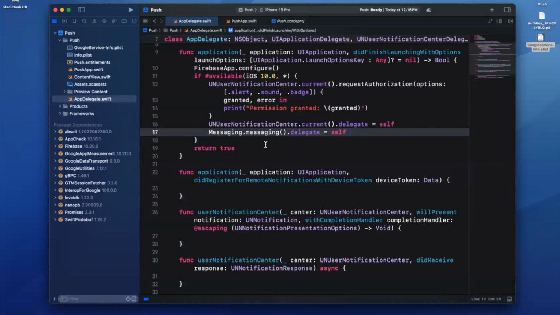We need the method in place in the app delegate for the code to work. But at this point, we're not going to try to extract the device token because the device token is very specific to Firebase. And if it was not a Firebase token, then we would need to implement something here to be able to read the token.